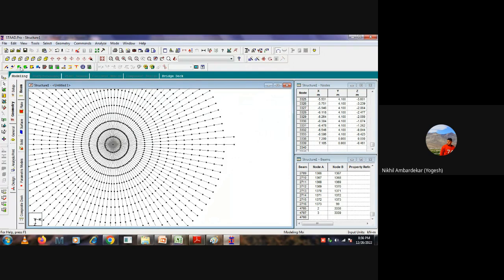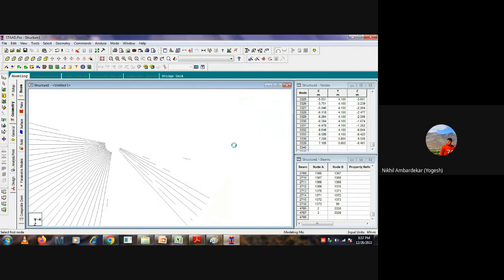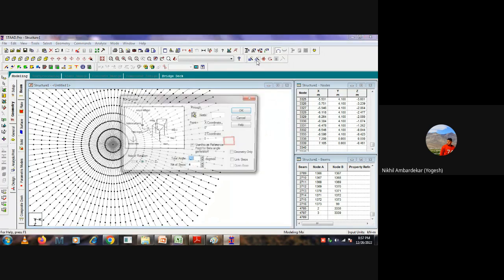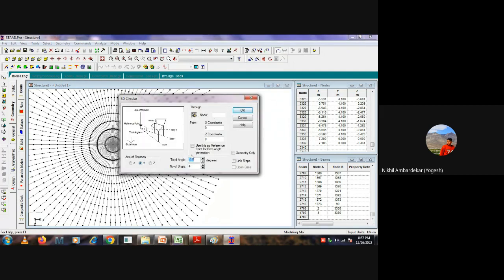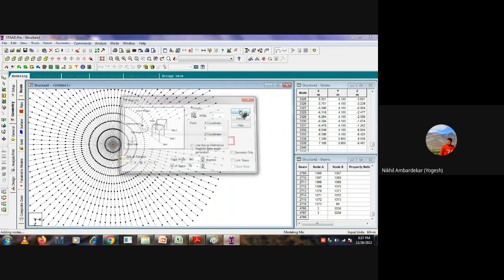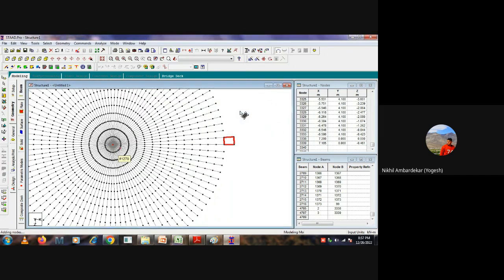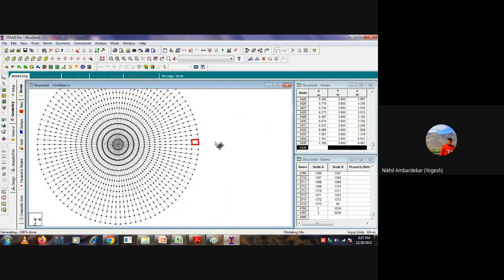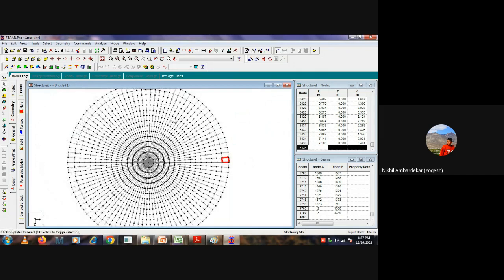Now again, draw a plate. Select this plate. Go to the circular repeat. Select this node. 0, 0, 360 is fine, 98. Done. You got it? Now we have all the toe plates also here.